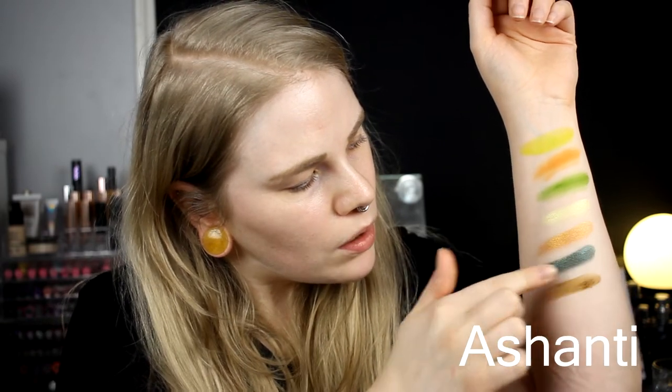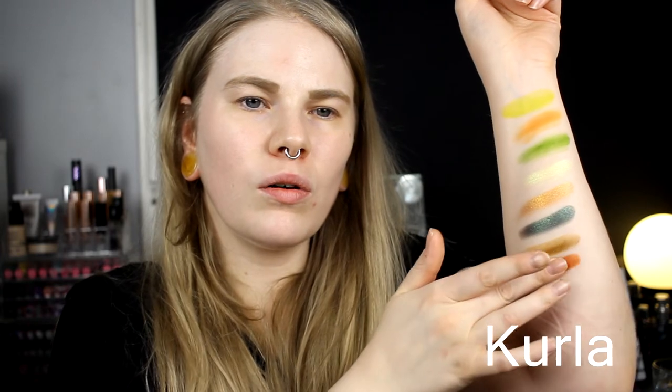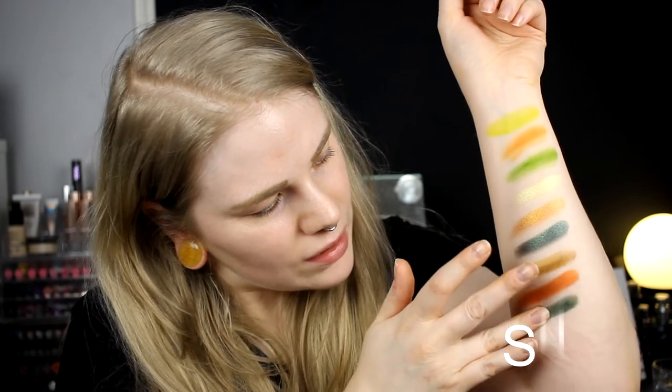Then we have, first up is Ashanti. Oh, such a nice color. And if you wonder about this, it's from my shirt. And then I have Kurla. These shades look amazing. And the last one is San. Okay, so these are the swatches, and I can't pick a favorite from this one. These all look amazing. They really, really, really look amazing.